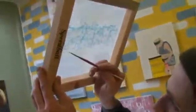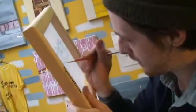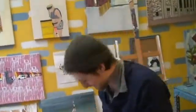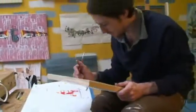I'm holding it up to the light to see if I can see any holes in the lines, and that way I'll know that I need to add a little bit thicker. Because you want it to be thick on the screen so that when you put the screen filler on, nothing gets through, so that all the lines are blocked off. Is it in good shape, or do you have to add some more? Add a little bit here and there just to be safe. Sometimes people will even go the extra step and do it on the other side. I'm not that picky, so I probably won't. But sometimes on some of my stuff I'll take a whole day and go over it 2 or 3 times to make sure that everything's good.